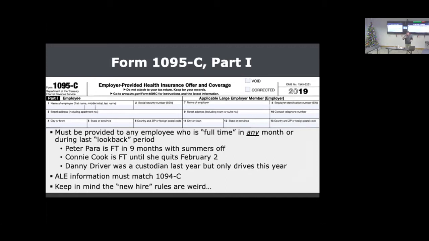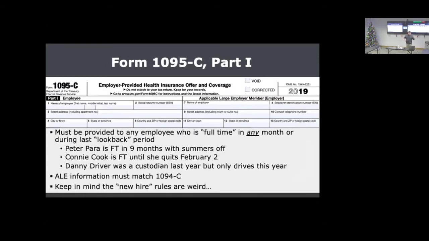So most of the time, I think schools probably know, yeah, we're hiring this person, they're going to be full-time. Or no, they're not. If you're really not sure and you're deciding whether or not to offer them insurance or whether or not to give them a 1095-C, call your school attorney, because these are going to be harder to report. But I just want to throw out there that for those mid-year hires, what the IRS asks you to do is decide, do we know for sure, or do we know that they're definitely not going to be full-time on the day we hire them? That dictates how you're supposed to handle it from both the 1095 reporting side and the offering insurance side.